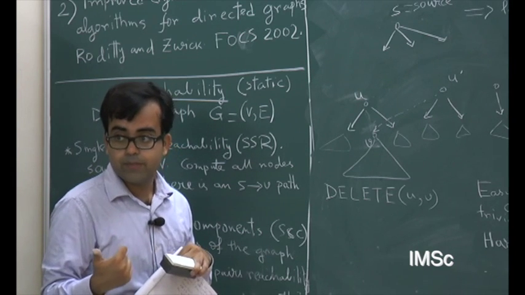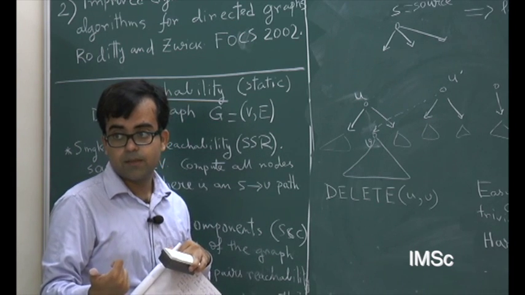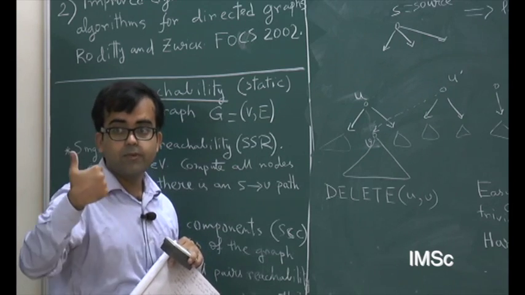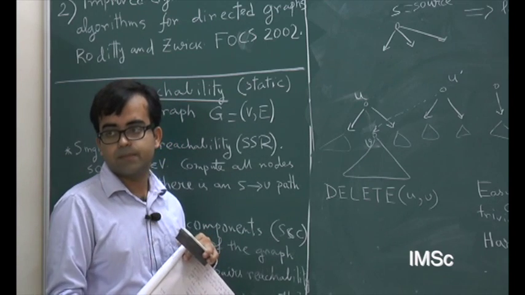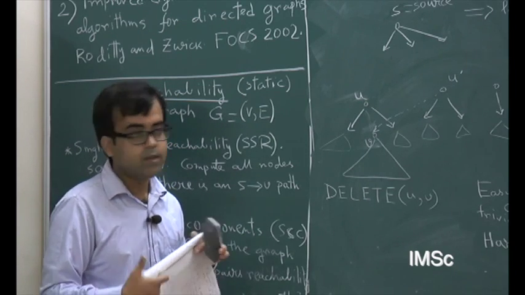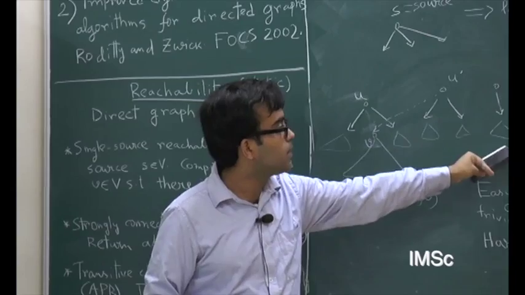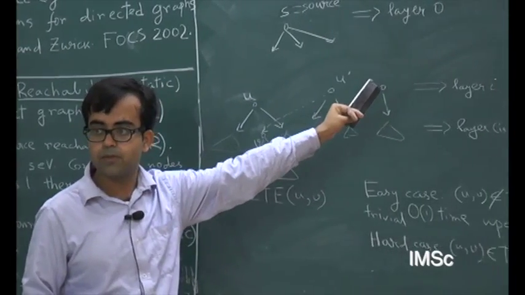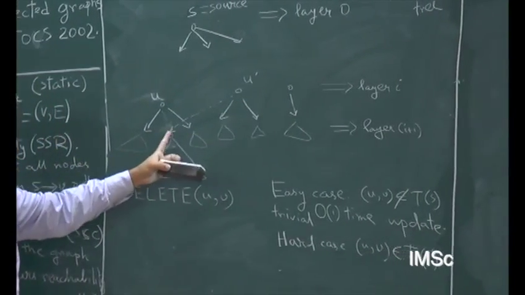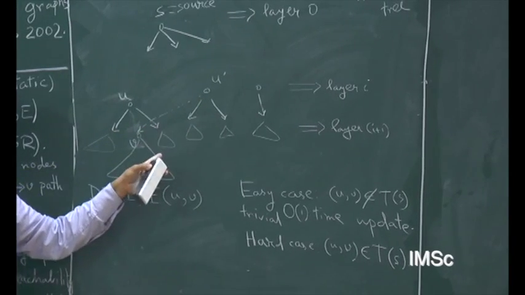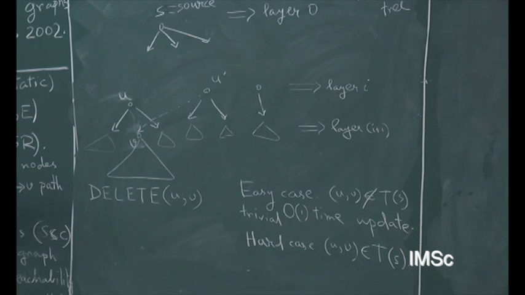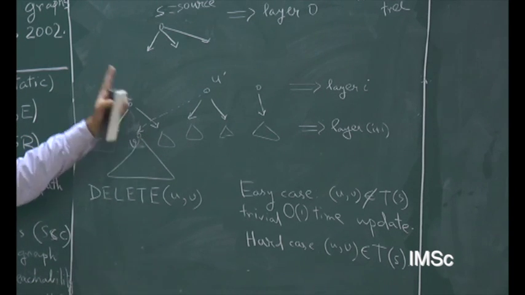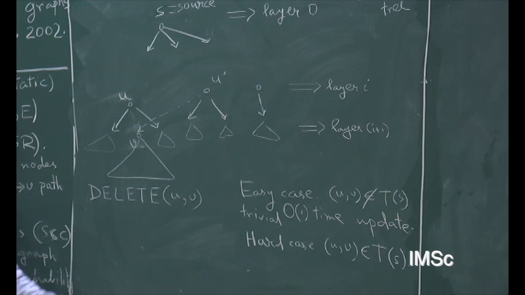But we are maintaining a BFS tree, remember, it's not reachability. So the argument is if you delete an edge, the distances of the nodes can only increase. No doubt, right? And these layers are the distances. The layer of a node is its distance from the source. So you have deleted an edge, but I have given you a new BFS tree where the layer of every node remains the same. A new tree, a reachability tree, where the distance of every node remains the same. So it has to be a correct BFS tree. It has to be a shortest path tree.